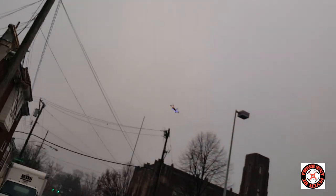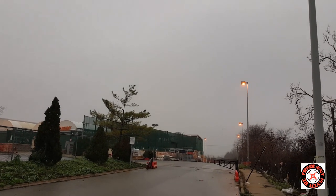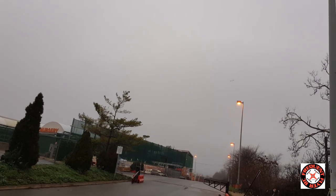There's a bunch of seagulls flying around out here. Let's see if I can fly with the seagulls. They're on a mission, they're going somewhere. It's scary seeing this thing come down to you and moving up and down, being affected by the wind like that. You can see the turbulence on it, and also knowing that it has this heavy battery in here.